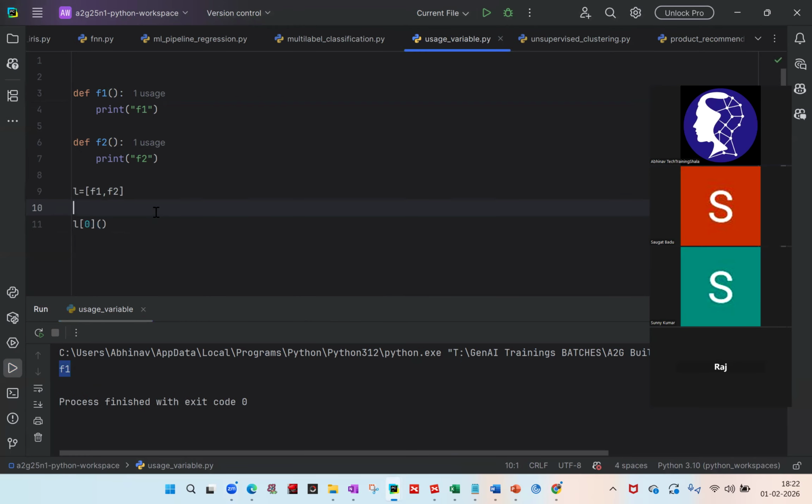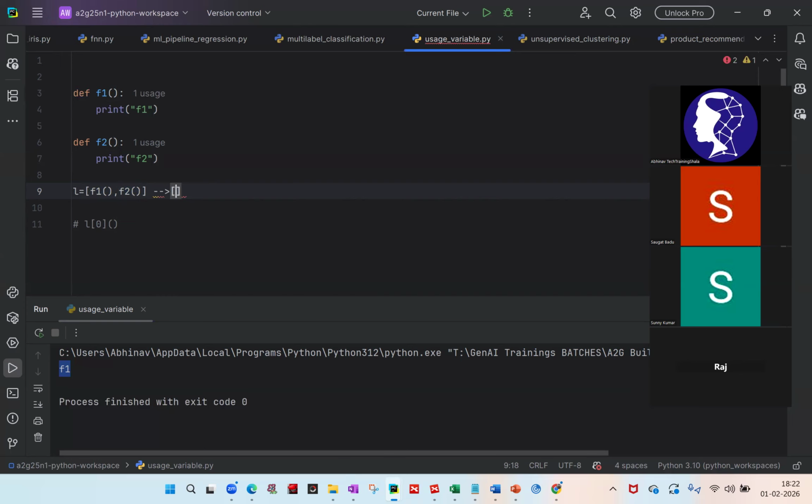You can store like this also, F1, F1, F2. What it is basically, this is a function call, right? So indirectly it will mean it is like storing F1 comma F2, right? Indirectly that is what it means, because this is a function call inside the list, and when it unwraps, it is the F1 value and the F2 value.